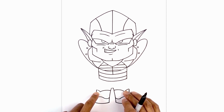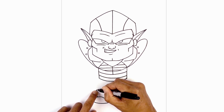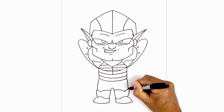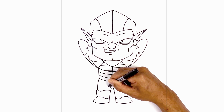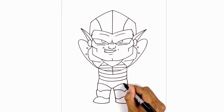Now we're gonna tuck the leg in behind the edge of the boot cuff. So from the left hip, we're gonna curve down, leaving a little overlap on the outside corner. Curving out and then down. And we're gonna add the bottom edge of the short. From the left side here on the lower torso, we're gonna curve up and then out towards the left hip. Go up and out towards the right hip.